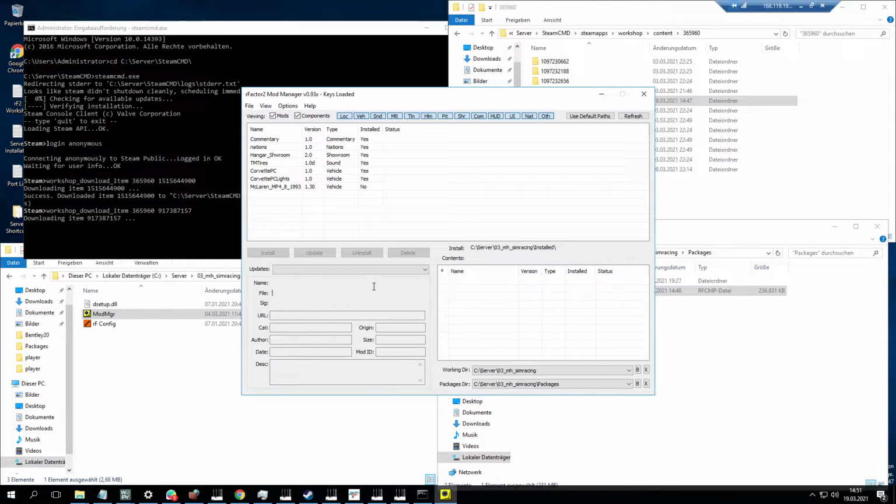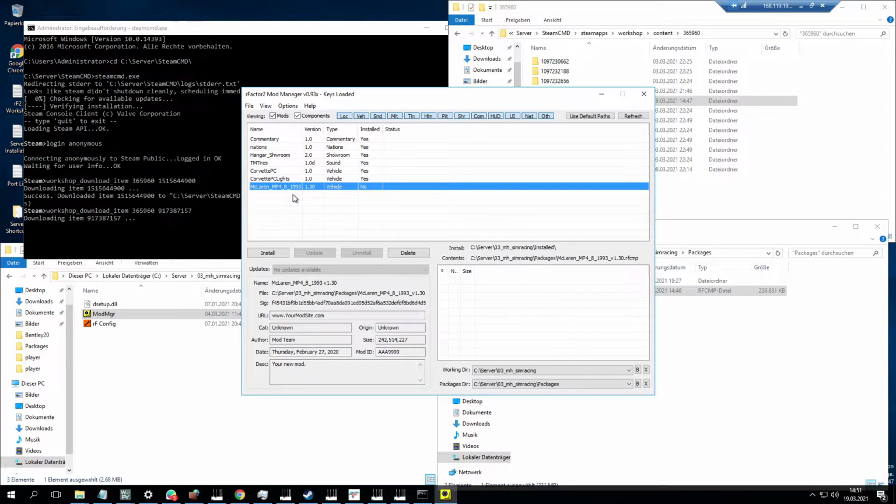As you can see right now, we got commentary, nations, hunger, showroom, just some specific rFactor 2 things that have been installed previously and by default. But we also see the McLaren MP4-8 in there, and it says it's not installed.